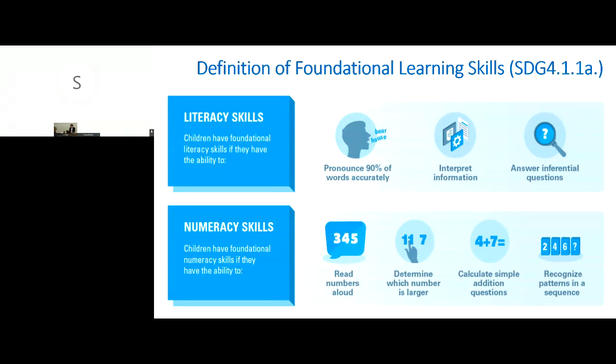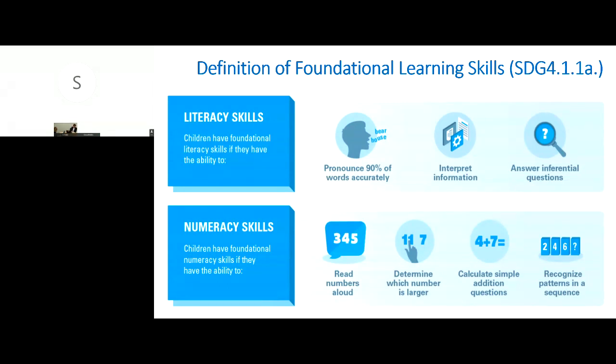What we are measuring is two skills. One is literacy and numeracy skills. And we adapt questions so that you can compare results across countries. And now you are seeing what kind of questions are being asked to children. For literacy, the first one is decoding, if children can read sentences or paragraphs or a story. The second question is interpretation of the story. Children will be asked the facts from the story. And the third question is about inference, so children have to guess or find answers from the context of the story.